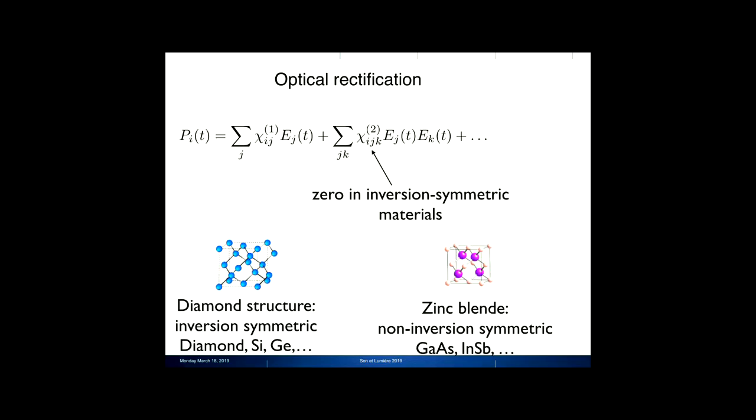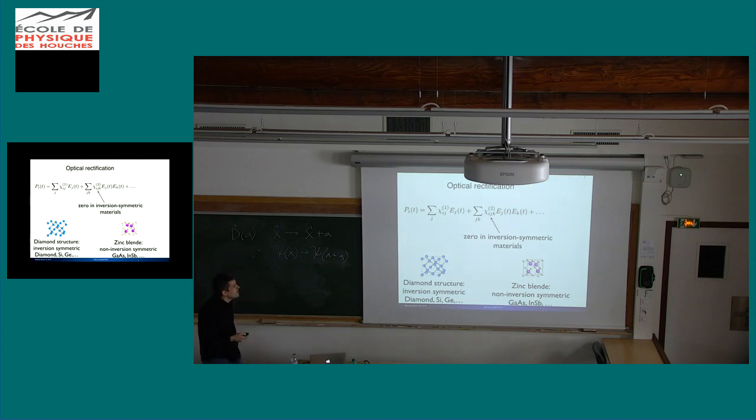All right, so how that works is you need to use a crystal that has a non-zero second order susceptibility tensor. This is a second order nonlinear effect that takes place inside the crystal. So this is linear physics, and this is the second order physics in the expansion. That means this mysterious green crystal has to not have inversion symmetry. It's the same thing as for second harmonic generation, just the opposite kind of thing. So you can't use things with a diamond structure, for example, but you have to go to something else. The simplest version of a non-inversion symmetric structure would be something like a zinc blende structure, I think.